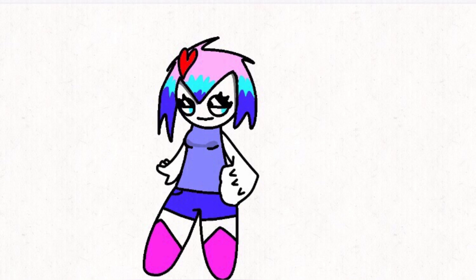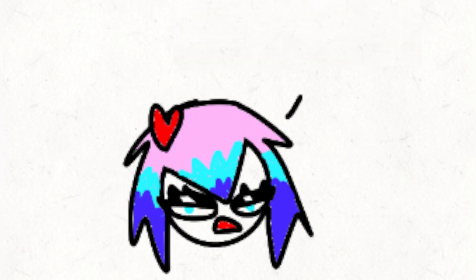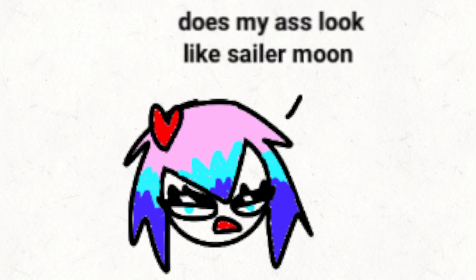Damn it — anyway, what if I call her... let's just call her Sylve. That's a fun name, let's call her Sylve. Does she look like Sailor Moon? Okay so I drew this just out of spite of my sister, because I showed her Sylve and she was like, 'she looks like something out of Sailor Moon' — which I would also like to point out, she doesn't watch Sailor Moon. The only reason she said that is because she's apparently getting Sailor Moon YouTube Shorts a lot, so it's on the mind. I drew this and oh my god, it is amazing — her face is just perfect for some passive-aggressive quote. It is hilarious and I love what I have done.